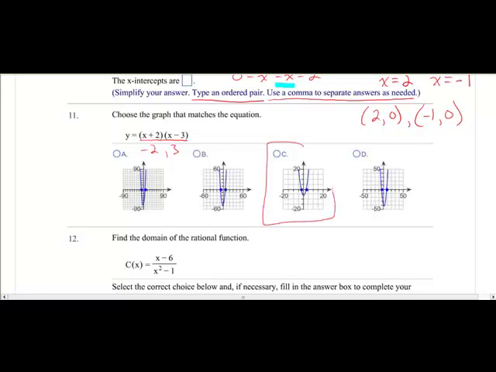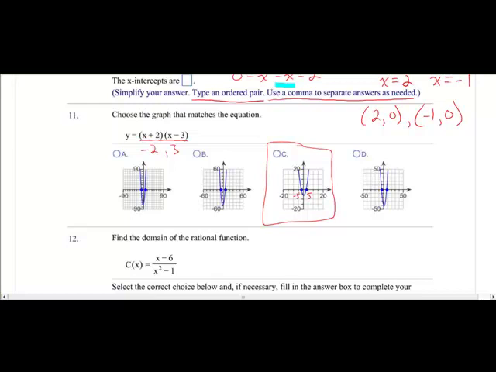C, in this case, is the right answer. Notice the scale here is only by 20s, so this first tick mark here is a 5. The second one's a 10. This third is a 15. The same over here. This is a -5. So this is the only one that's scaled to make the answer correct.